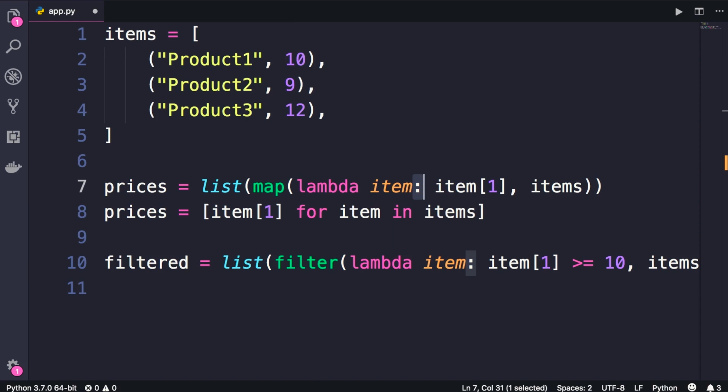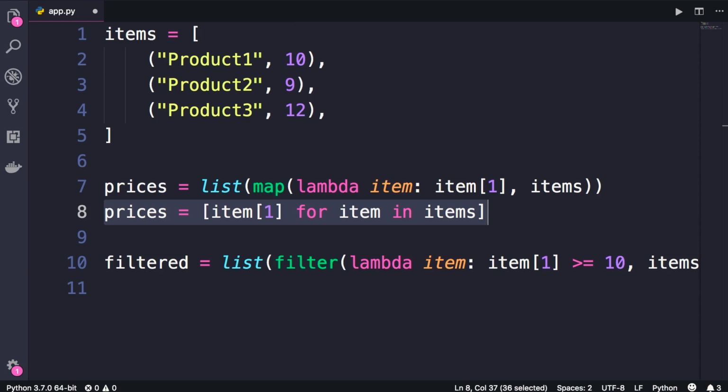But I wanted to include the map and filter functions in this course because as you look at the code written by others, you'll probably come across instances of using the map and filter functions. So I wanted to make sure that you really understand how they work. But as a best practice, my recommendation to you is to use list comprehensions because they're cleaner and also more performant. So this is how we can use a list comprehension to map a list into a different kind of list. Now, as part of this mapping, we can also filter items.